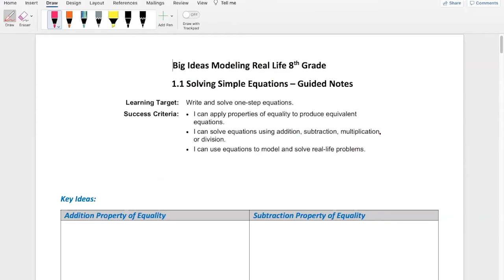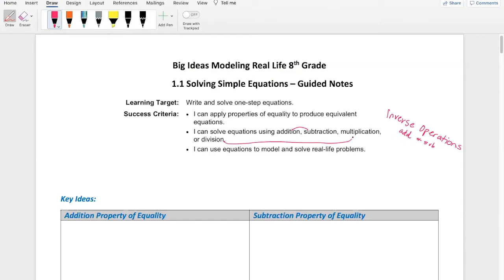One thing I just want to mention are inverse operations before we start. Inverse operations are important when we're solving equations. So like addition and subtraction are inverse operations of each other. They are what we say undo each other. They're opposites. If I add 2 and then subtract 2, they undo each other and cancel out to 0.